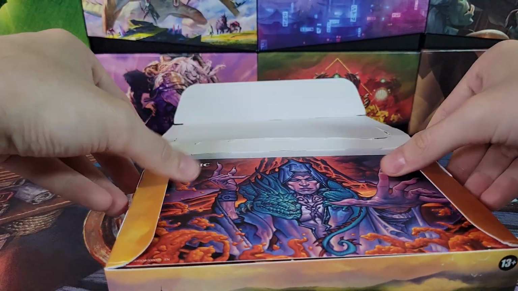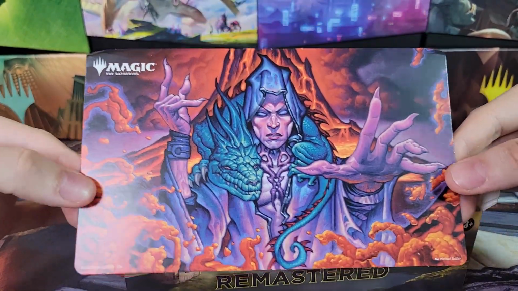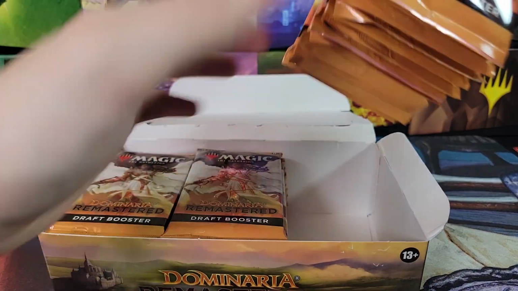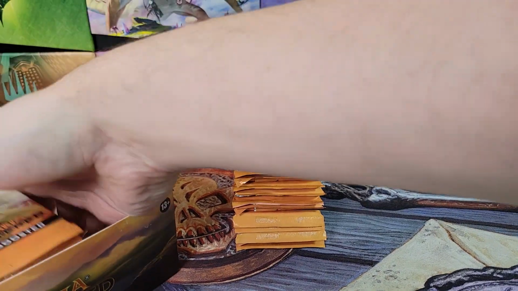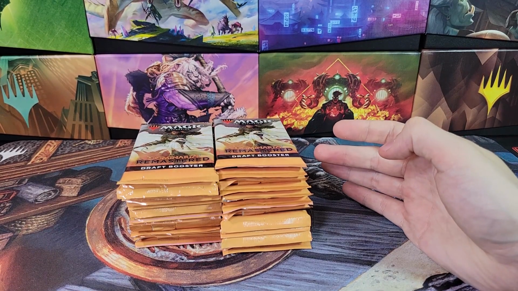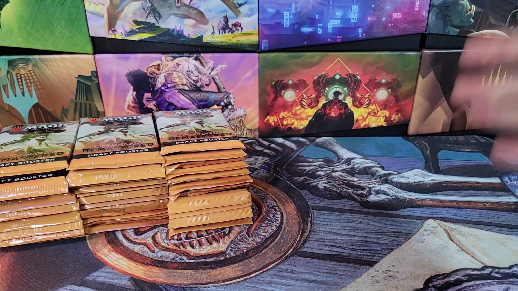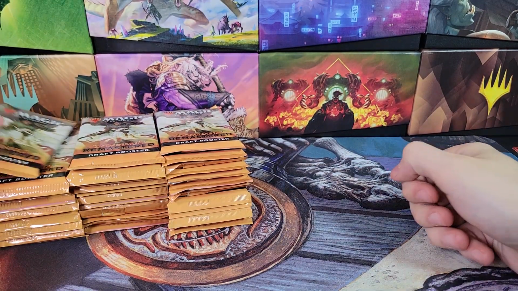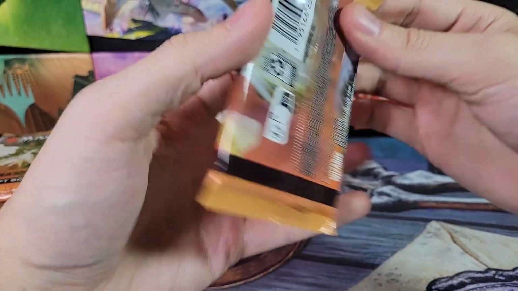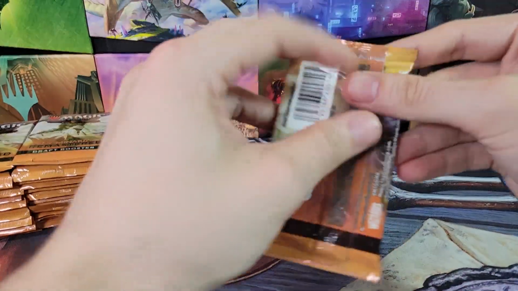I heard that LGSs and stuff, because I watch Alpha Investments, as probably a lot of you do, and he was saying pretty much everyone he talked to that was doing mass box openings for singles was doing draft boosters because they're way cheaper. And there's 36 packs in a box. So hopefully we can get something good out of these. How many cards are in a pack? They are 15 card packs. So there's 36 15 card packs in these. That is quite a lot of bulk that I'm going to have to sell on TCG Player.